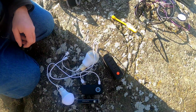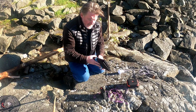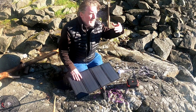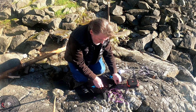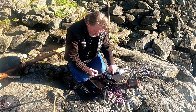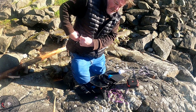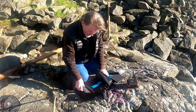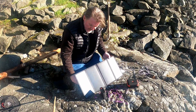I'll just walk through setting things up so that I can start taking a charge. I'll simply open up my solar panels. And if you hear a bit of noise in the background, I'm at a beach and there are people close by, so such is life, right? It's the nature of doing things in the outside world. I'll pull out my little bits and bobs of cables that I always like to have with me and pocket those for a few minutes, and open up the kickstands on this. It's really that simple.